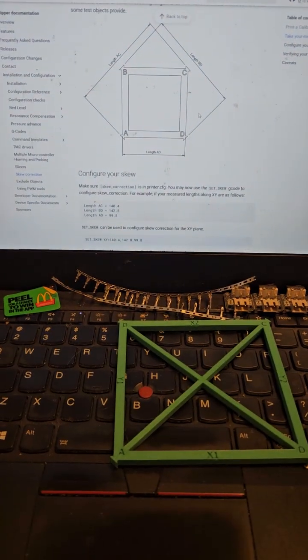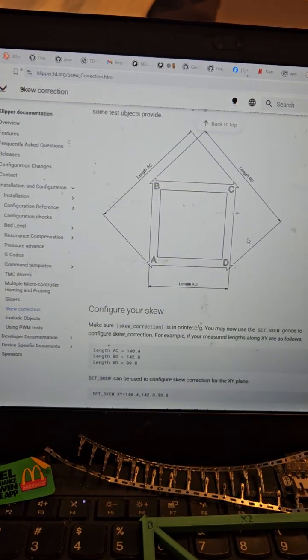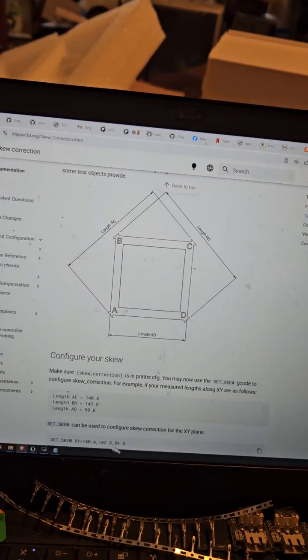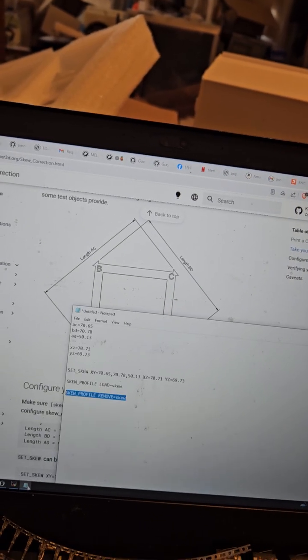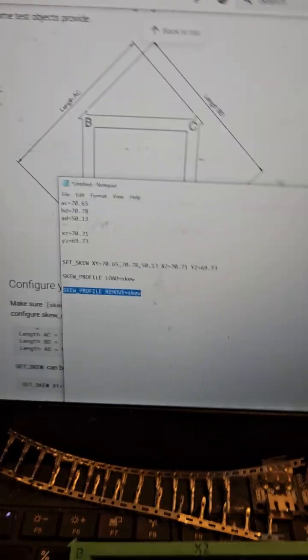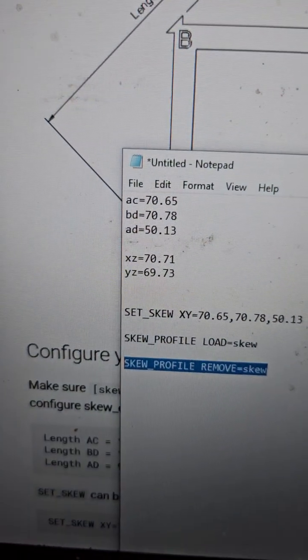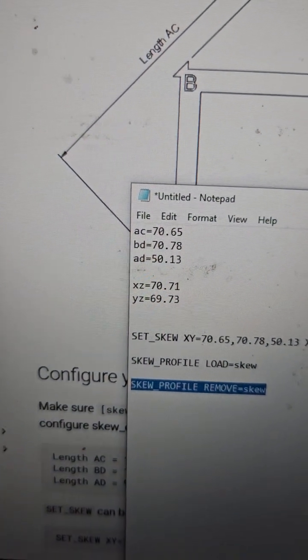So basically, because I'm not sure on the YZ and the XZ planes that I just spoke of, let's open up my notepad. Using this test here, I measured from this corner all the way up to here, and that's where you see my 70.65.